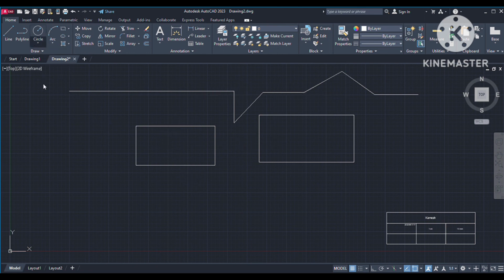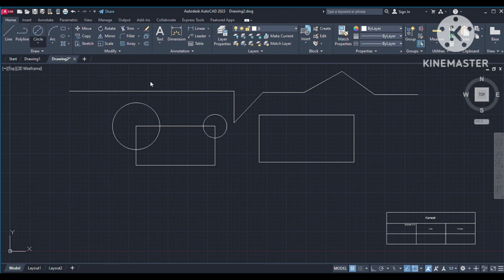And one more, there are different types of circles. See, radius, center and diameter, 2 points, 3 points, and so on. Many circles are there. I will explain 2 or 3 circle commands, and you can practice the remaining ones. First one is center and radius. Now I want to make one circle. I'm clicking here, for example 3, and press enter. If you want 3 as a radius, it's a radius; if 3 as a diameter, click here, give 3 as diameter and see how much it is. This is the difference between circle radius and diameter.